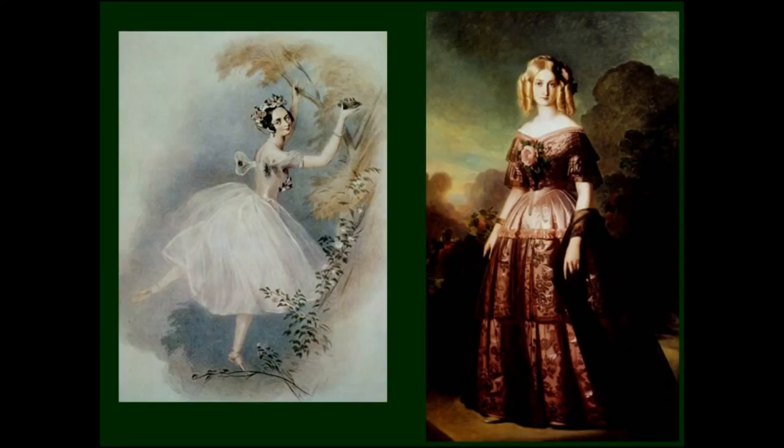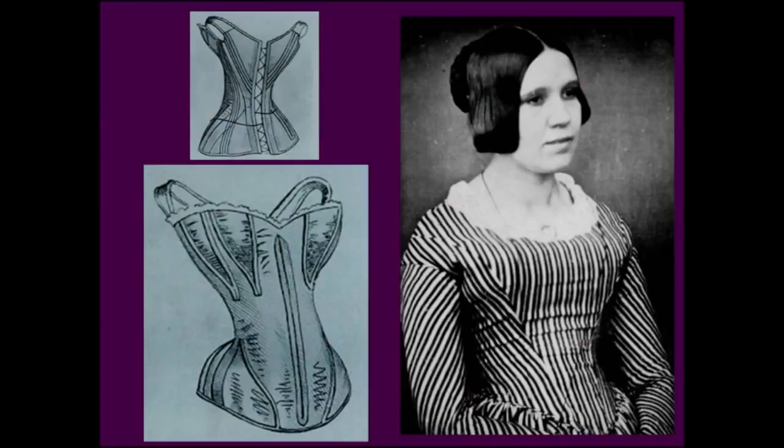By the Victorian period, the feminine ideal was very distinct from the masculine. Men were to be out in the world conducting business and having all the power; women were to be at home, concerned with family — ideally ethereal beings, perfectly exemplified by the ballerina Marie Taglioni. Winterhalter depicts the Queen of the Belgians in 1846 in this ultra-feminine look, with spaniel curls, low neckline, lace, and full skirts contrasting with the business suit men were wearing. This emphasized a very small waist as distinguishing women from men, so corsets of the time gave an hourglass shape, with triangular gores at bust and hipline. The corsets still laced only at the back, so you needed help from a mother, sister, maid, or husband to get in and out.